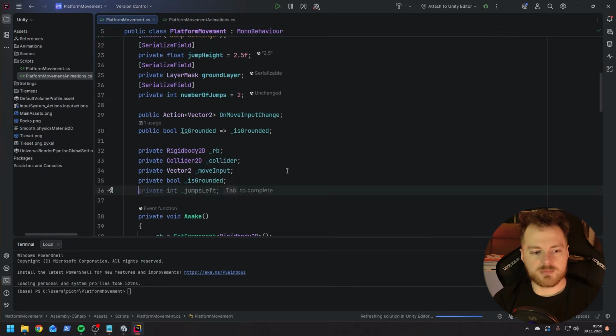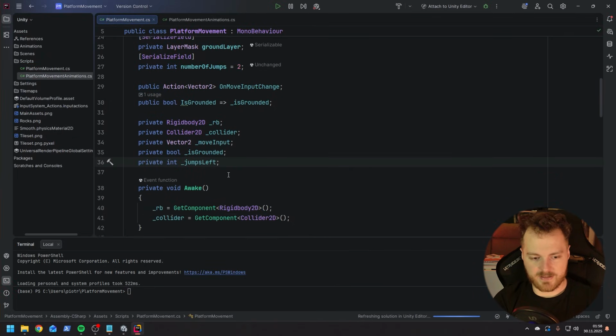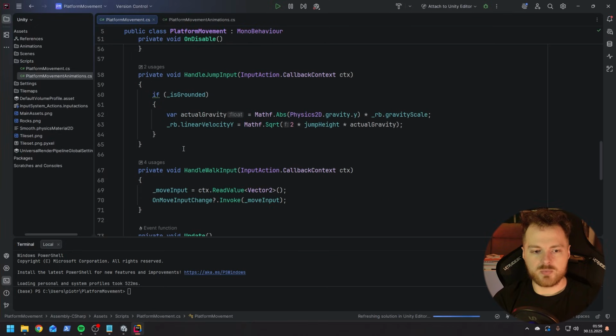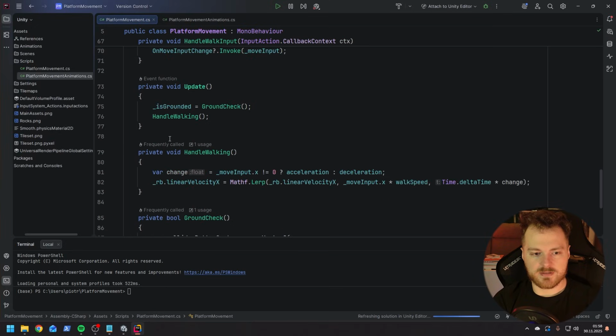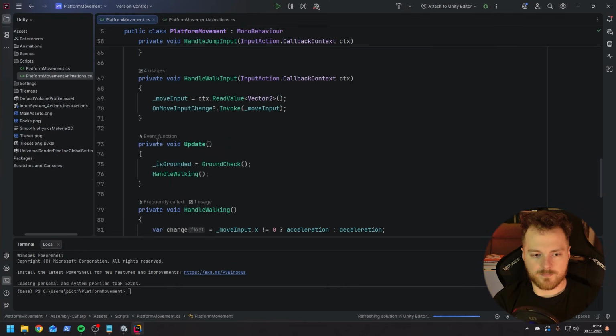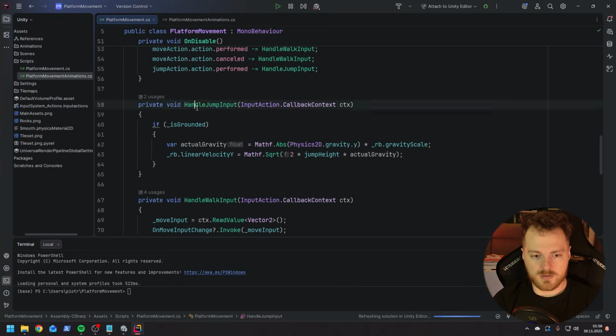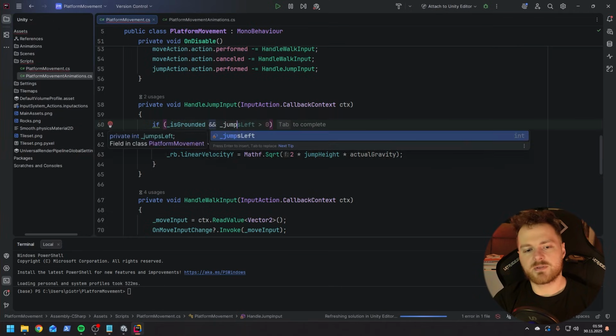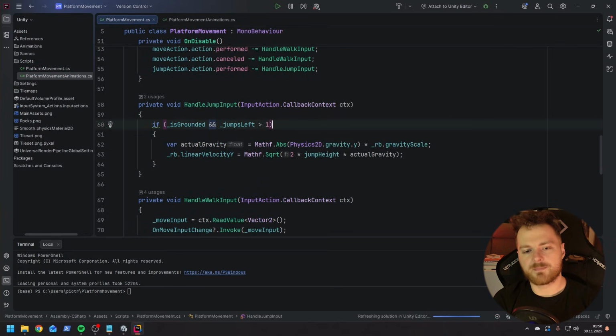Then we need a property to know how many we have left. When we jump, so let's see where's the jumping. Over here. So when we jump, now instead of just checking is grounded, we need to also check if jumps left is larger than 1.